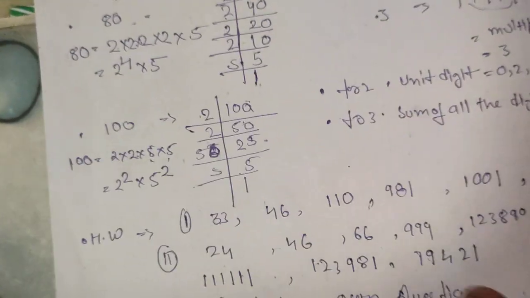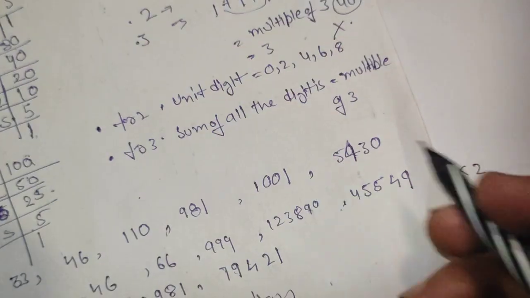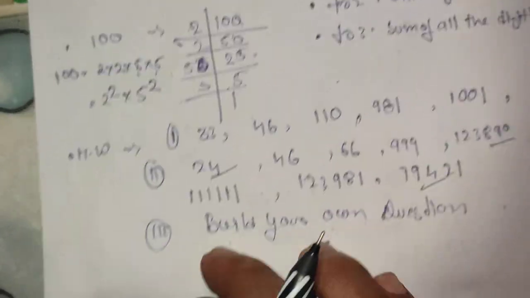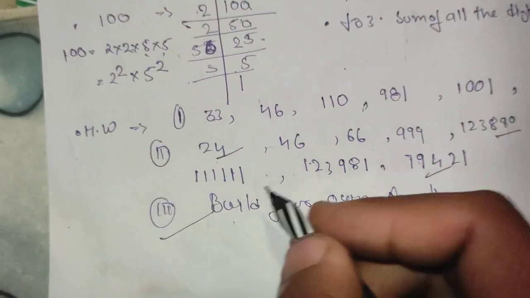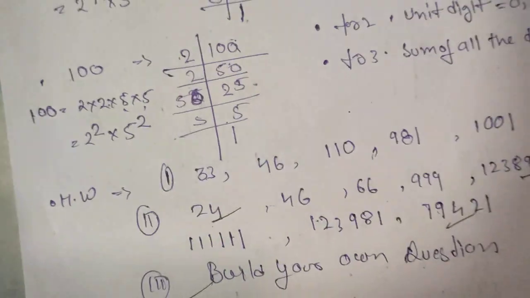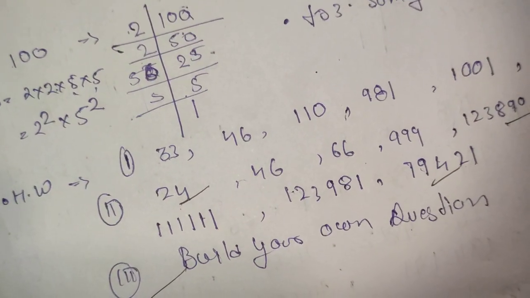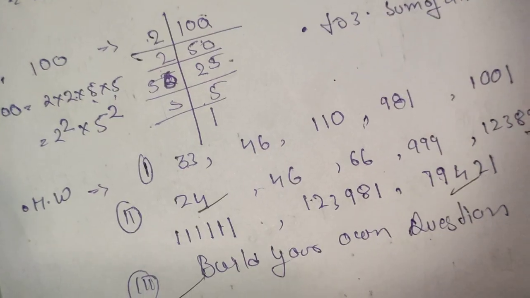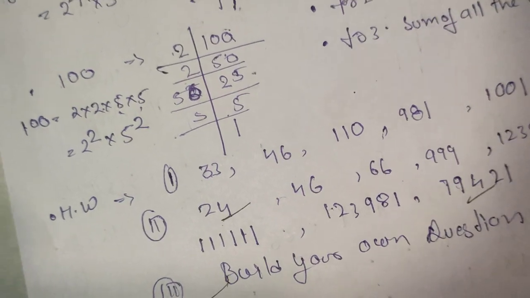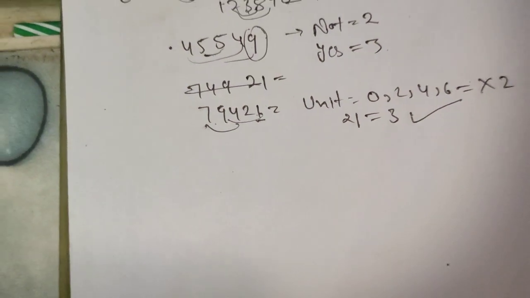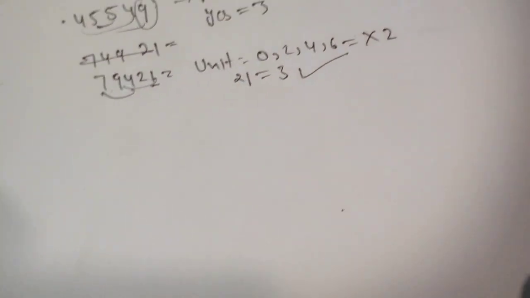So I solved this question and this. The remaining part is again for your homework, and I think you should solve question number 3, that old question, and give me the answer in the comment section, and also drop your own questions. Okay, now we have some questions of exercise 1.1.